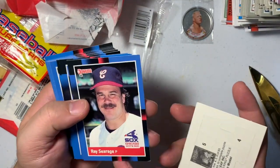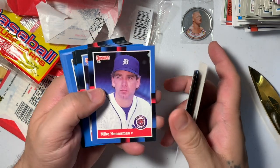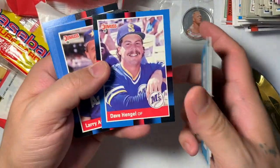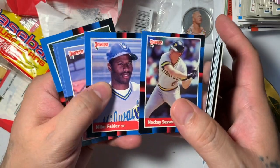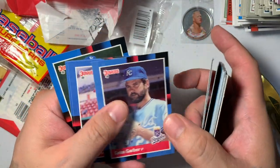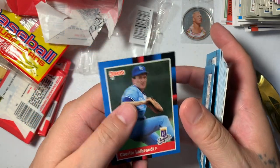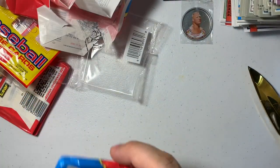Is it Willie Stargell? Oh, it's a Tom Brunansky. It's a new one, damn it. Ray Searage, Mike Henneman, Juan Samuel, Julio Franco, cool. Dan Engel, Larry Anderson, Mackey, Mike, Frank, Gene, Ricky, John, blah, blah, blah. Oh, he was a Brave at one time. Charlie Leibrandt.